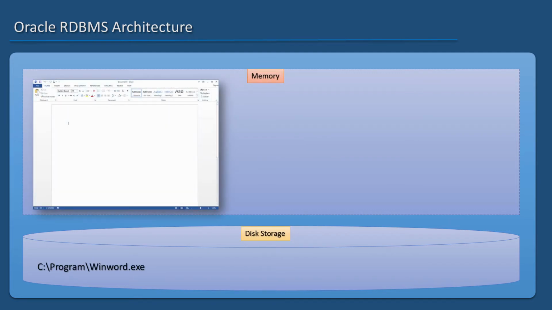Now let me invoke Microsoft Word. The executable file is winword.exe and let's say that it's in C:/program of my computer. So when I run it, what do I see? I see an empty instance of Microsoft Word. It doesn't have any document file in it. Right now, this is just a structure that is present in the memory. Or I can call it as an instance of Microsoft Word.